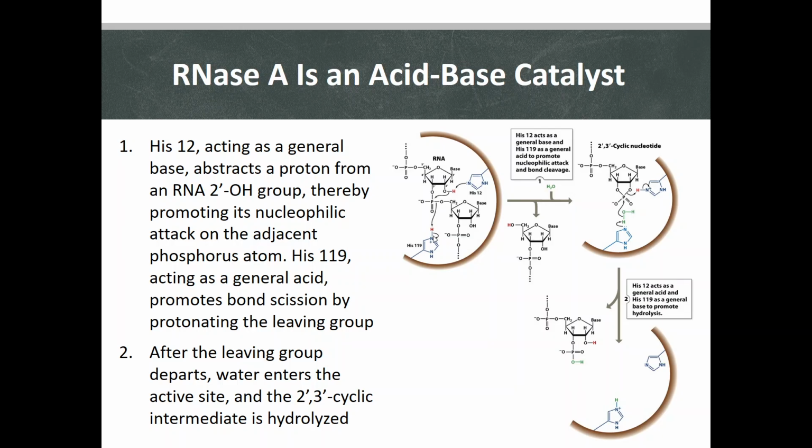So this is likely the histidine that has a pKa of 6.4. It has a slightly higher pKa, which is going to keep it protonated more of the time at neutral pH. His 12, on the other hand, is going to have a lowered pKa of 5.4. So it's going to be deprotonated at the start of the catalytic cycle. This is going to be very, very important, because the first thing that's going to happen is this His 12 is going to lean over to the 2' hydroxyl of your bound RNA and grab a proton off of that 2' hydroxyl to generate the oxyanion.